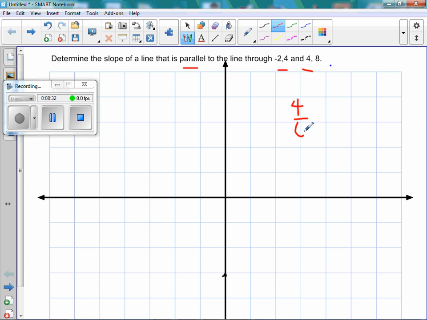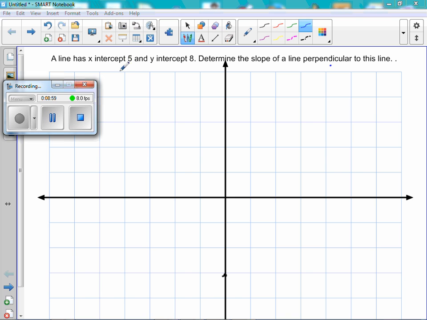That'll give you 6. Again, so it looks like we got the same answer as before, but not exactly. So we're going to take half of 4 is 2, half of 6 is 3. So the slope is 2/3 for these 2 points. So parallel lines have what? The same slope. So we know that the answer would be 2/3. That's what it would be.